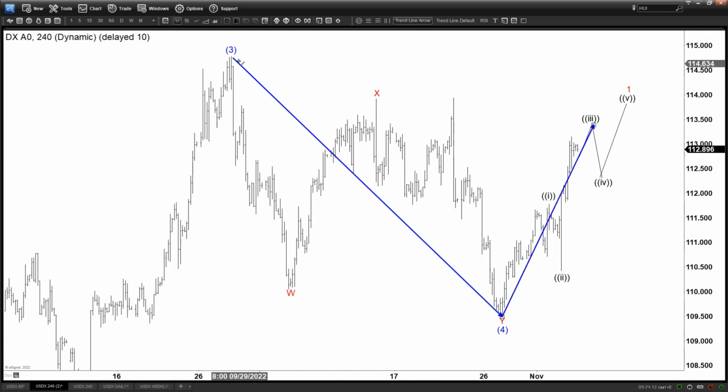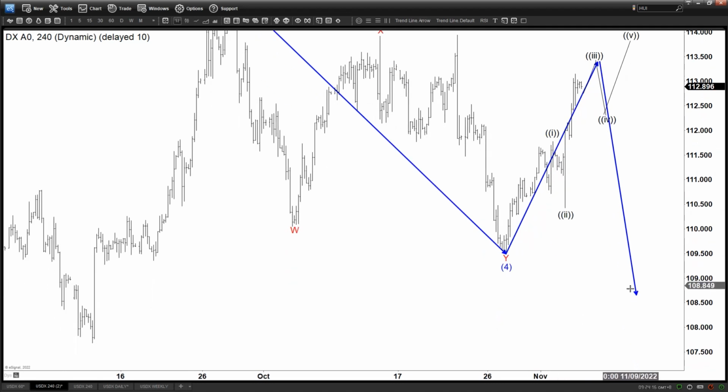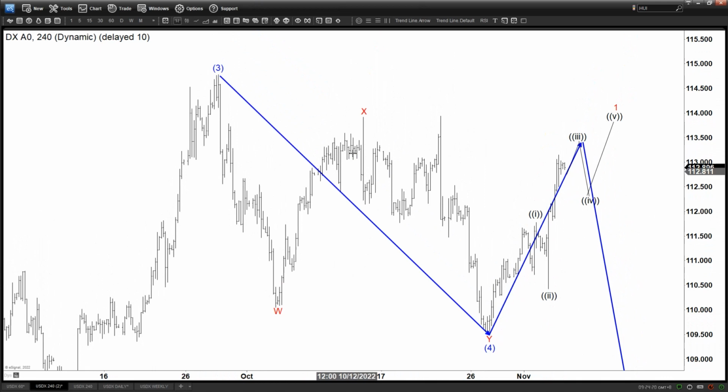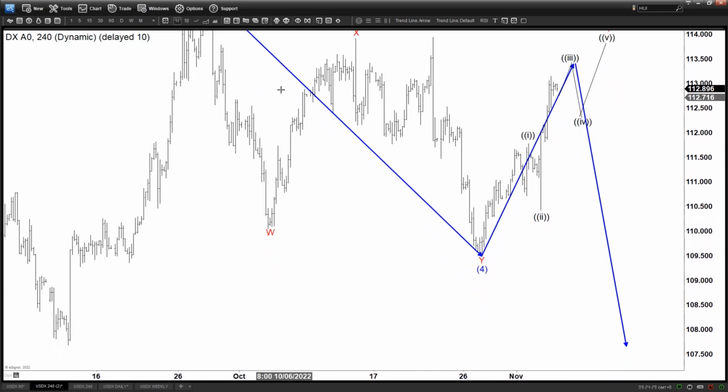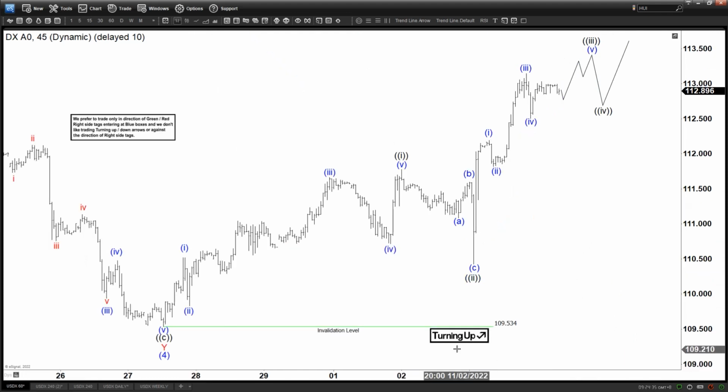A double correction will look like this: 1, 2, and then you get a bigger 3 swing, like a 3 swing again down, but it's a bigger 3 swing, right? So this is your first 3 swing, and then this is your second bigger 3 swing. Now, this count can be labeled as an ABC. It fails, goes down again and does a bigger double correction, right? So that's the reason why the arrow is still black.